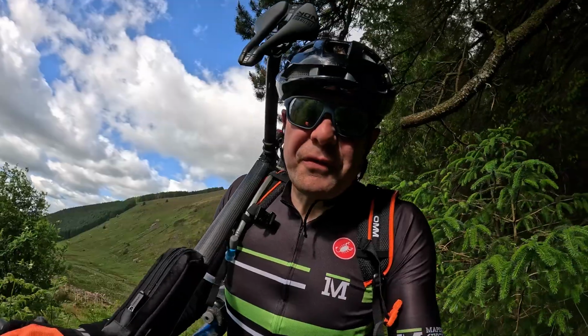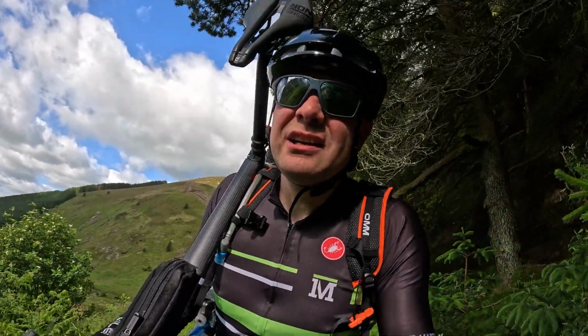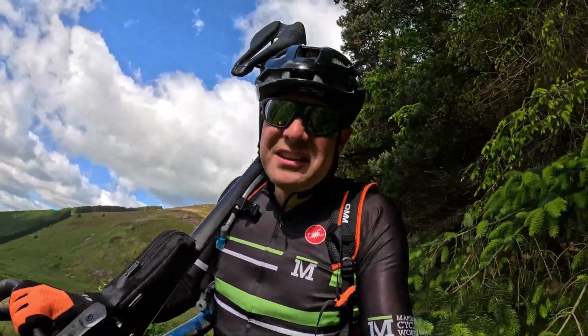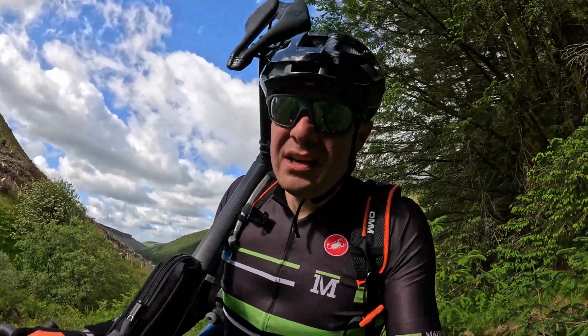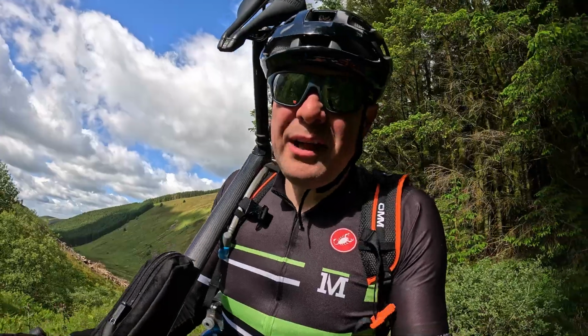So far, pretty chuffed with that choice, mostly because the faster downhill sections are dry today, so it's quite dry and loose gravel. And also some massive potholes strewn across as well, so it's been fairly bumpy. I haven't found them to be that draggy on the road. I think maybe if the temperatures were going to be that much warmer, I might have gone for something a little bit slicker, but to be honest, pretty happy with how these are doing.